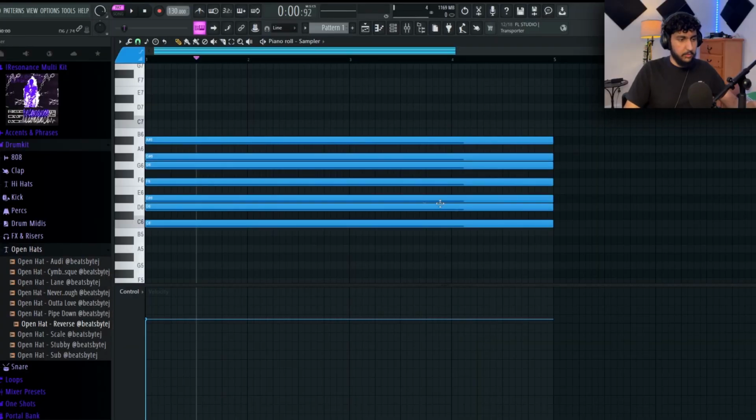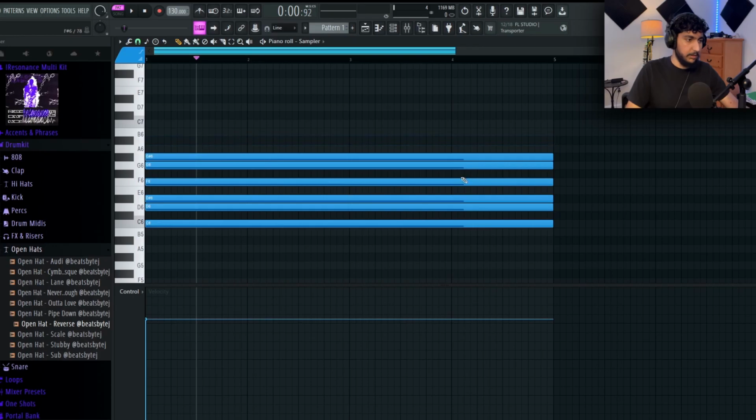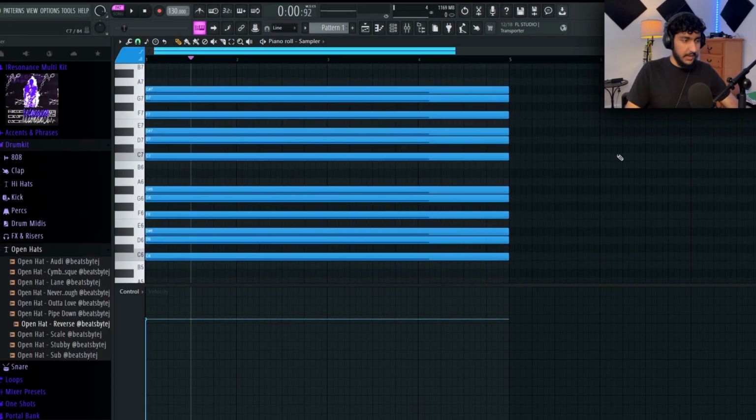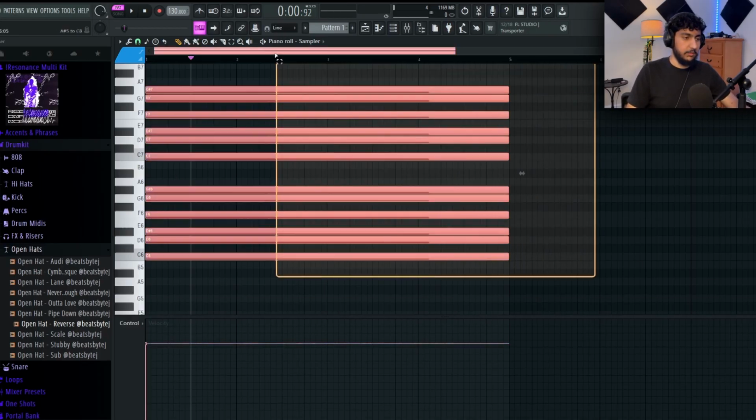For dark melodies, you pretty much use all of the notes in the scale except for the 7th note. So if I put this an octave up, these are kind of the notes that you would use. I don't know the exact reason behind this, but in almost every dark beat I've ever made, I've very rarely used the 7th note in the scale. Again, you can use it, but it's a lot easier to get that dark sound if you just keep these notes.